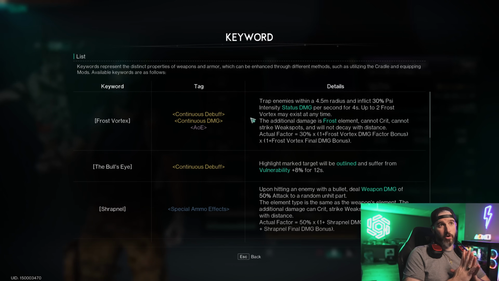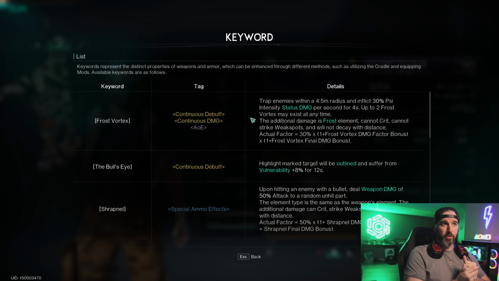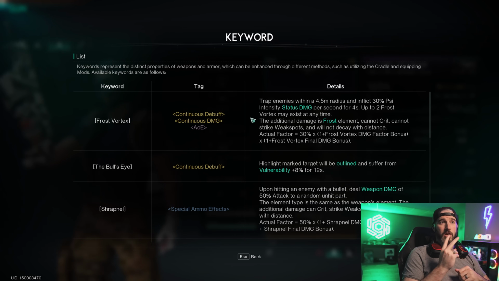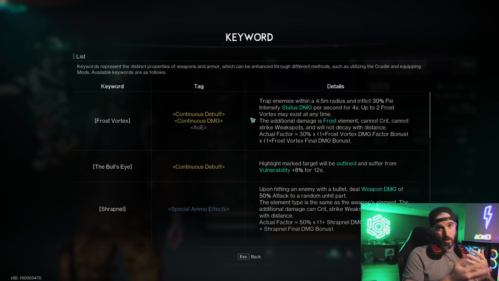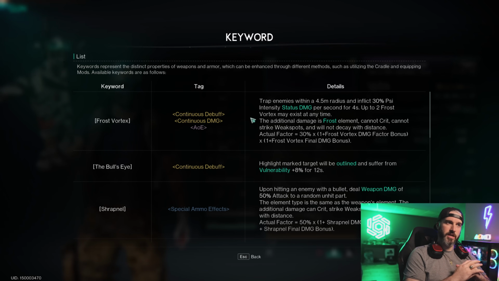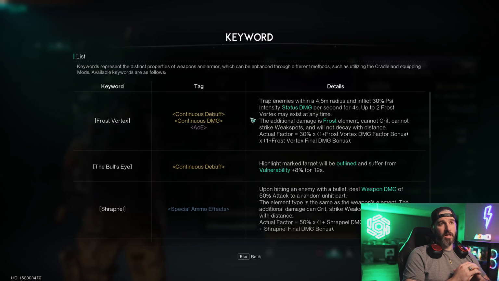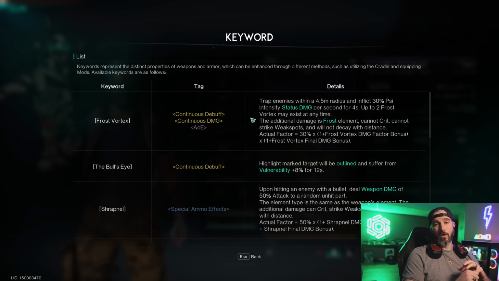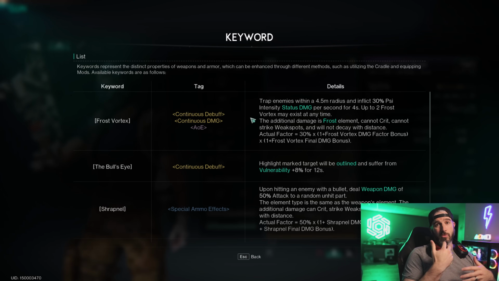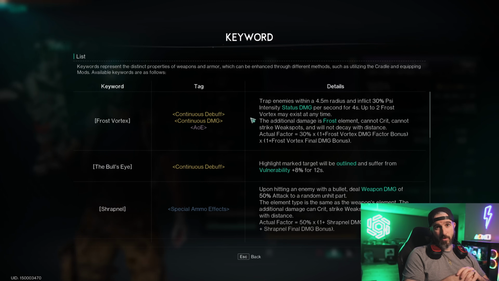Inflicts up to 30% psi intensity status damage per second for 4 seconds, and only up to 2 Frost Vortexes may exist at a time. With the Icy Rain, though, that increases to 3, which is nice. The additional damage is frost element. It cannot crit, cannot strike weak spots, and will not decay with distance, which is really good because we're typically within close range most of the time with an SMG.